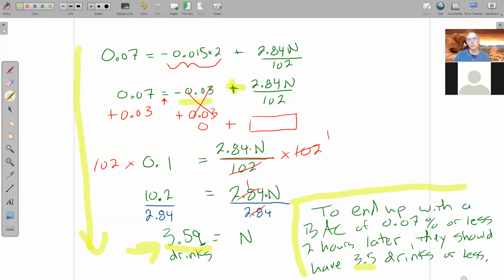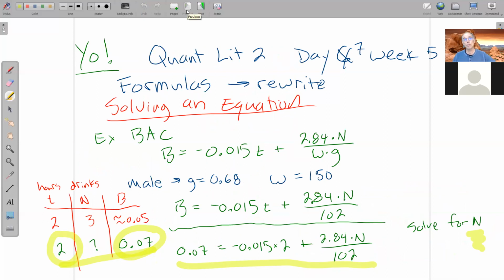Okay, so in some sense, this is a review of stuff we covered in lesson 3.2 when we first did this BAC equation. How do we plug stuff into it? We can make tables if we want, where we keep track of different things we enter. And then the extra thing is sometimes if all the variables aren't on the same side, we have to solve. So today we're just going to be going over how do we solve different equations. It's pretty similar stuff. We either have to do an addition or subtraction or a multiplication or division, and we just have to do those in the right spot. So today is just practice doing that stuff in the right spot.